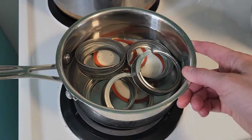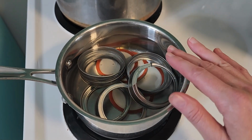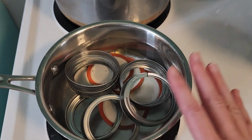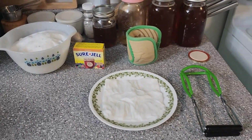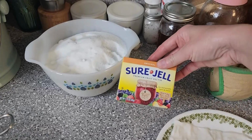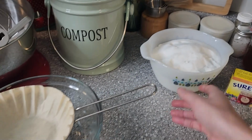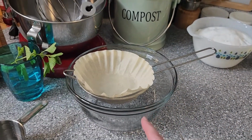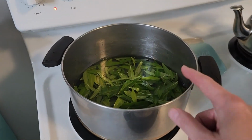And then you'll also need another small saucepan for your lids. This will bring to just a simmer, not a boil, but that will make sure everything is nice and clean and hot. And I'm also one of those that likes to lay out everything that I'm going to need beforehand. So I've already got the plate, a towel, we've got our pectin. This is the 5 cups of sugar that's gonna go in there. And this is going to help us strain the tea. So I think we've got everything ready, and now we just have to sit here and wait on this.